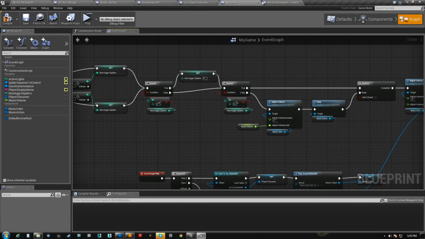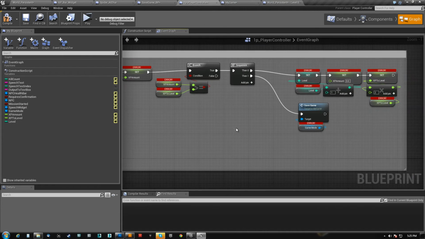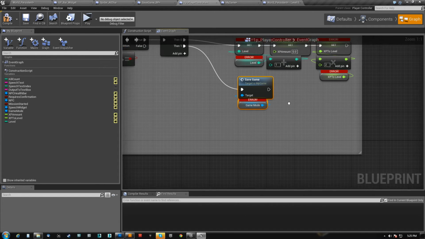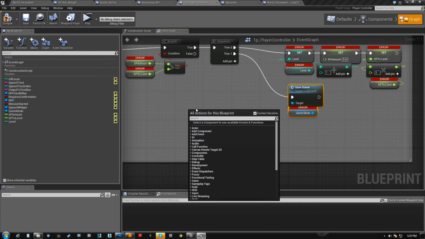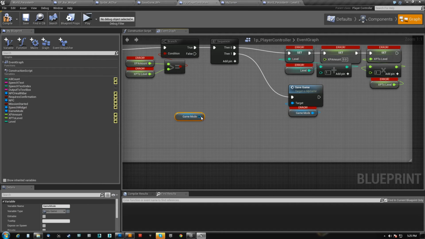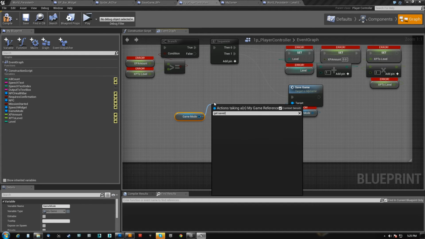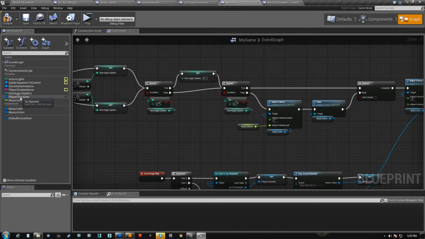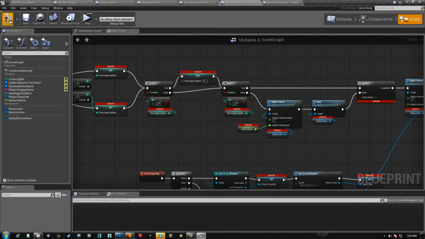Okay, so when we come here, I need to actually get the game mode, which I have, and I should be able to get saved game instance. I can't get saved game instance? Now I can.